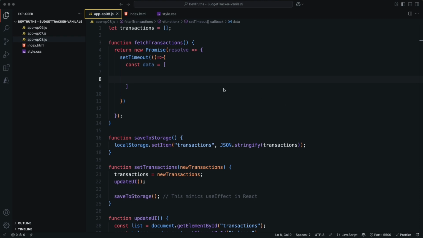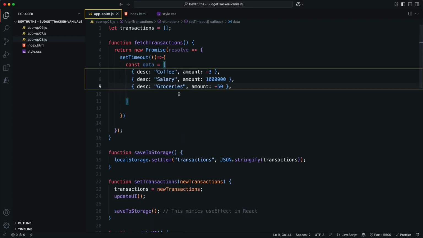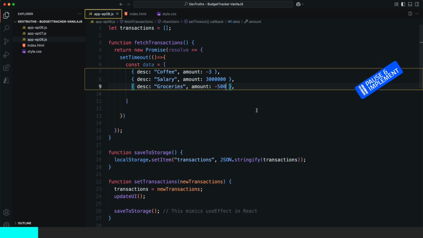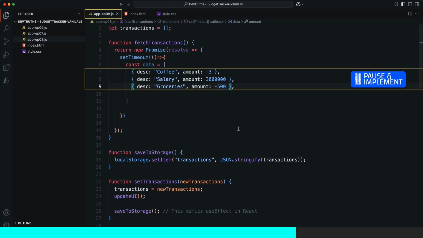And this array is simply going to have 3 objects where we have the description of some expenses, which is coffee. I am putting your salary at $1 million a year. Actually, you know what? Now that you have taken all these episodes, I think I want to bump you up to 3 million. And then groceries, well, they're not $50 anymore. Let's put them to 500 just because you get top-notch stuff at home, okay? So pause and implement this.